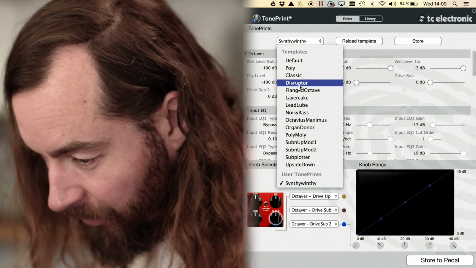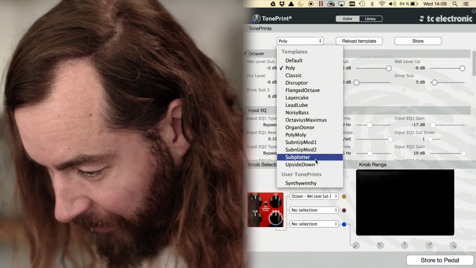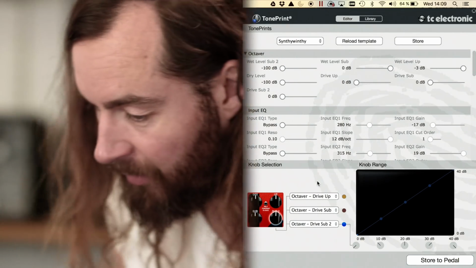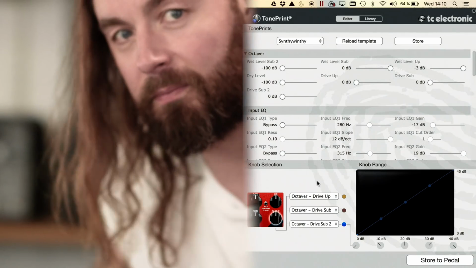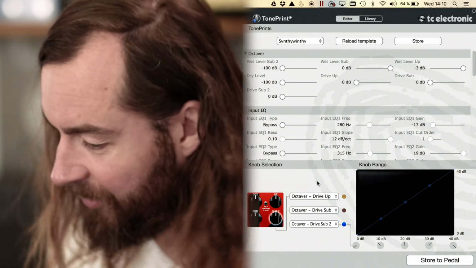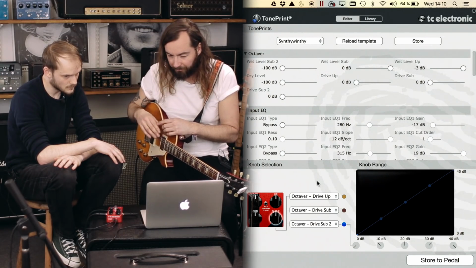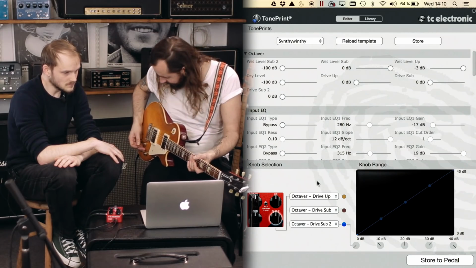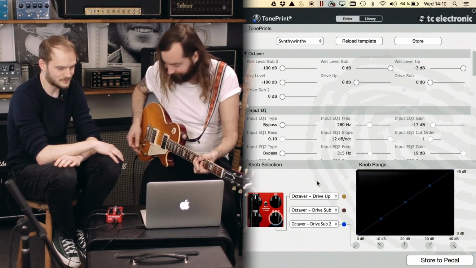Cool. So now you can switch between that, and you can go back to this thing, and now you have that there. So that's maybe reiterating something you guys already know, but still really nice to know. So next up, let's use the sound we already have now, which is this guy. The Synthy-Winthy.